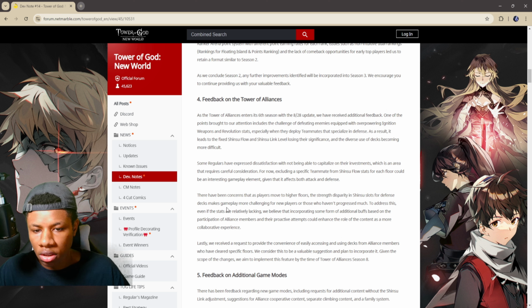We continue. It says some regulars have expressed dissatisfaction with not being able to capitalize on their investments, which is an area that requires careful consideration. For now, excluding a specific teammate from Shinsu flow stats for each floor could be an interesting gameplay element, given that it affects both attack and defense.